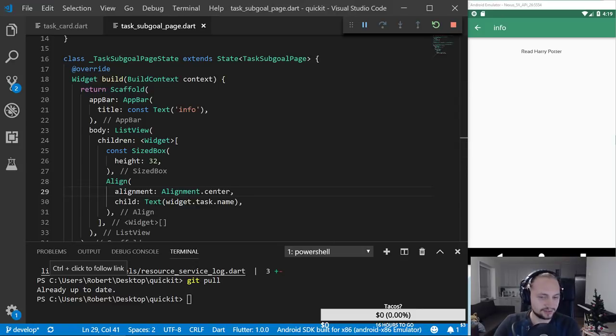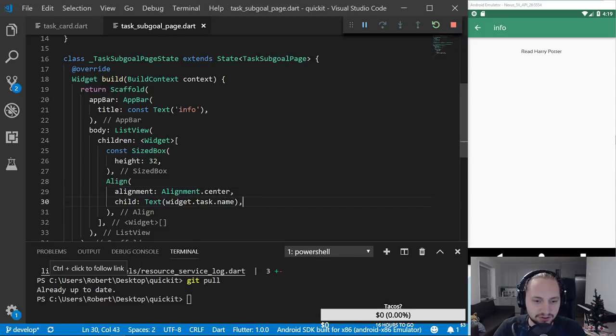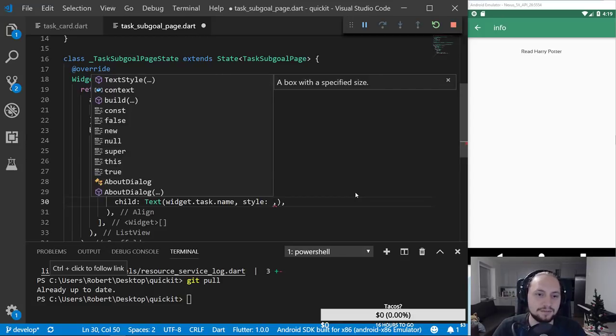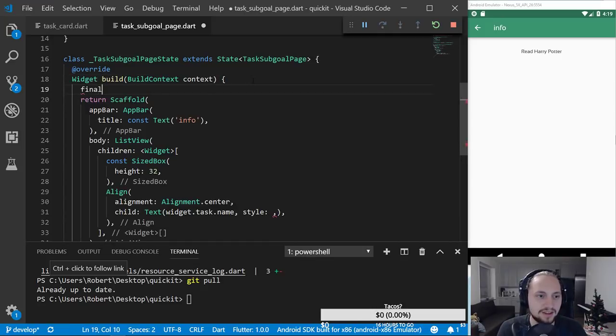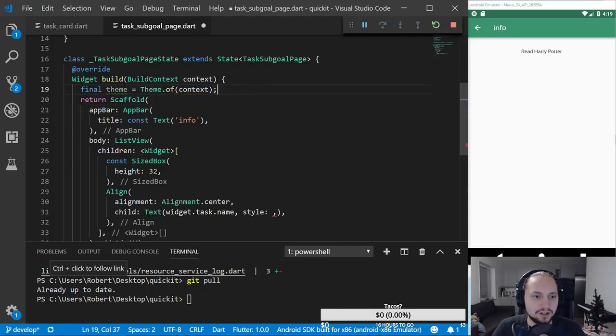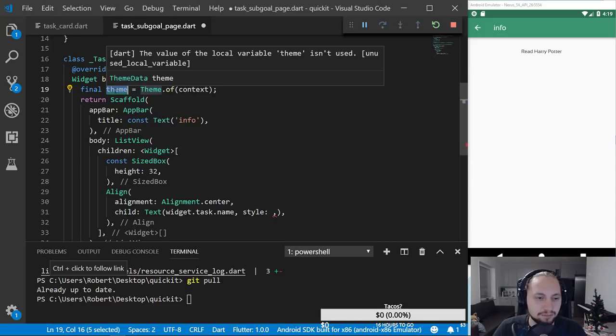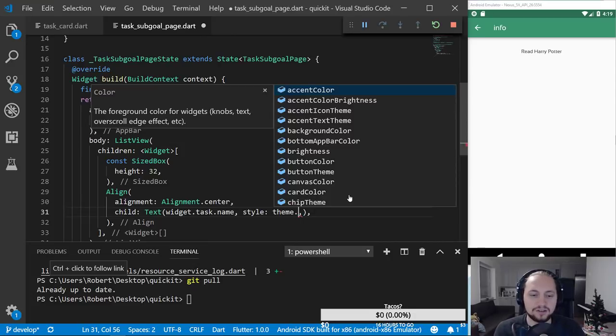We have the alignment to the center, and we're going to add some sizing to it. If we look now at the design, our size is not close to that. Let's add some style. So the styling we will actually get from the theme. So let's create a theme variable. Theme.of context. We'll probably reuse this quite a bit, so I'll just create a final variable so it's easier to implement.